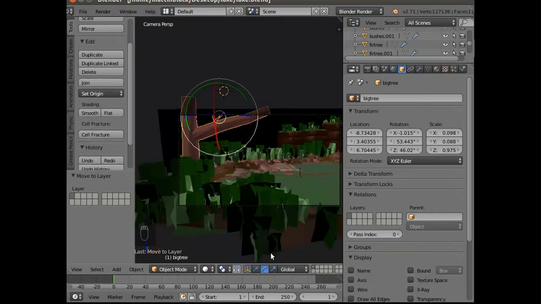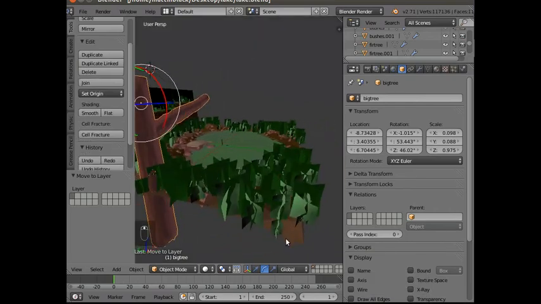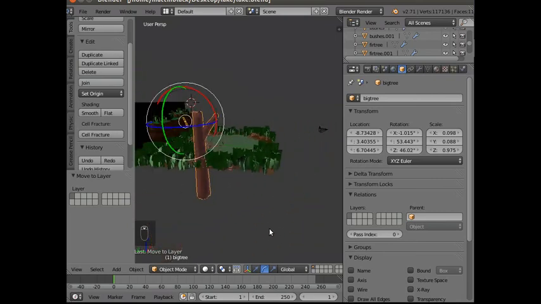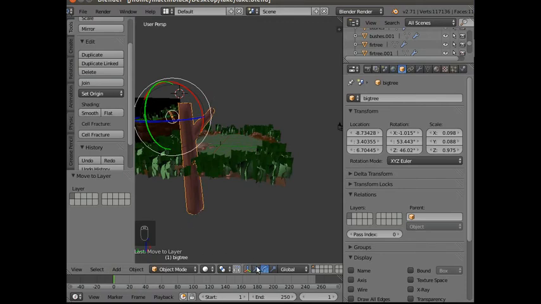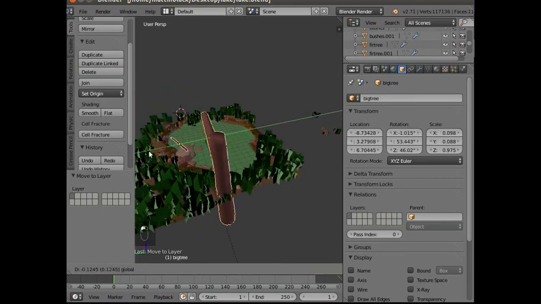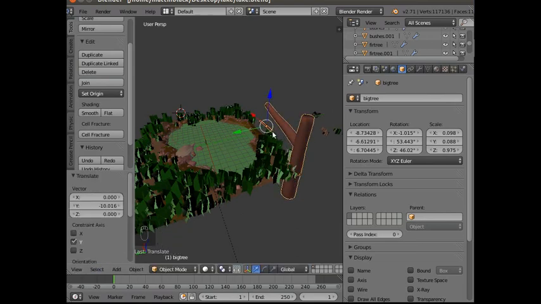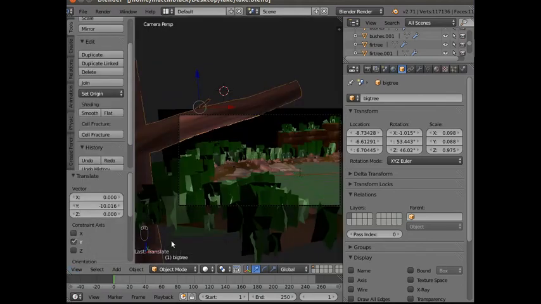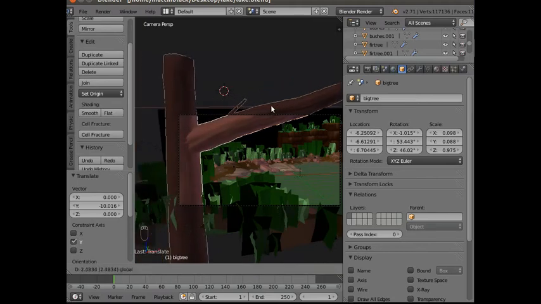Click bang now, and it's not close enough, is it? Needs moving closer to the camera and scaling. It's a bit ridiculous. Okay, so we're going to move it closer to the camera and we're going to scale it. So you can see that that branch actually isn't attached, but it doesn't matter because from the camera angle you can't tell. There we go. We're going to scale the whole thing.